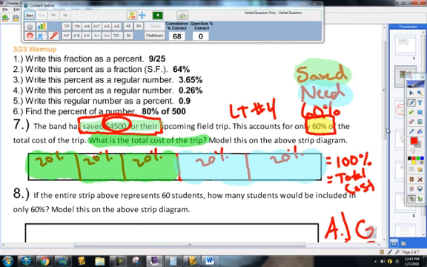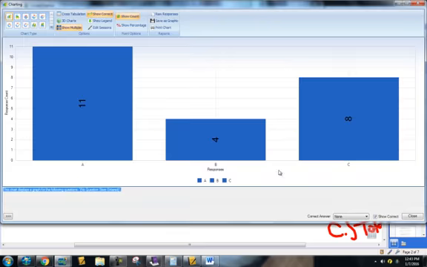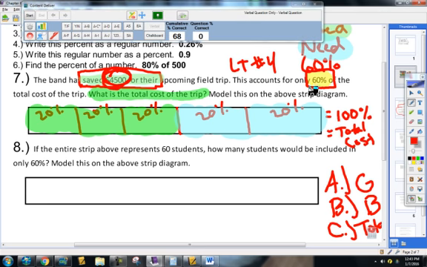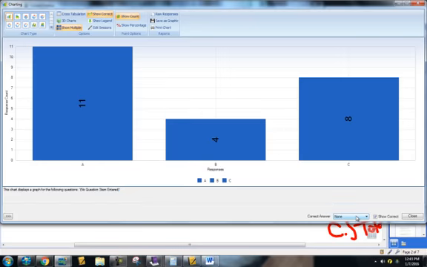For those of you that put C, and there were quite a few of you that put C, that can't be right, because they haven't saved enough. They have saved that much. That's only 60%. In order for their trip to be completely, entirely paid for, they would have had to have saved 100%, right? Isn't 100% the total? Okay. So, obviously it's not C. Now, we know that they have saved 60%. So doesn't that 60% go with this amount here? Yes, it does. So therefore, the correct answer would be letter A.